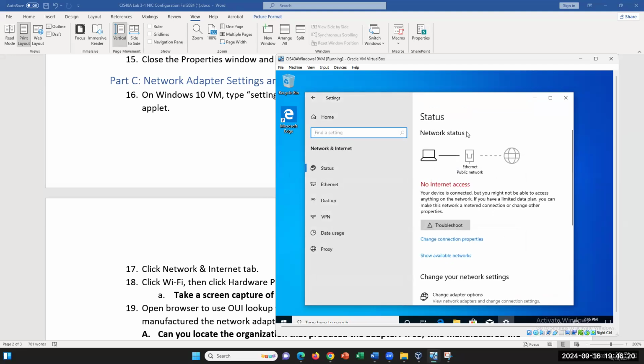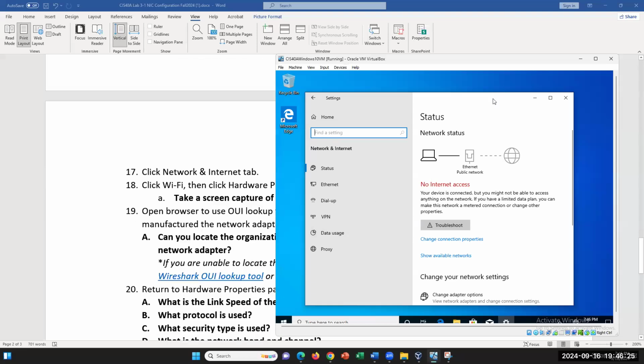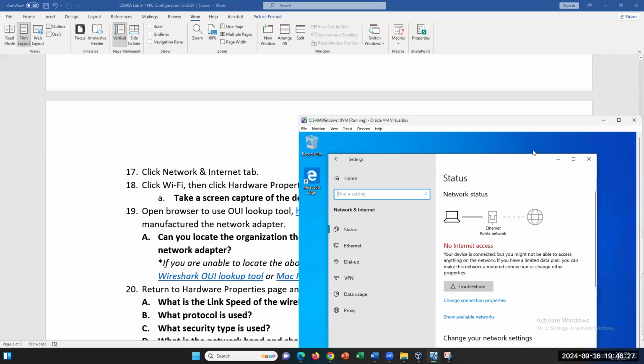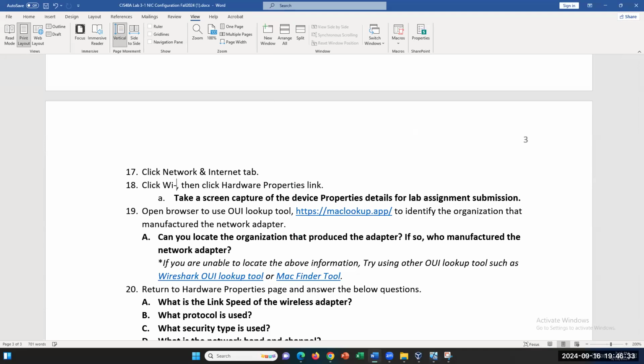Okay. And then what we're gonna do is, we're not going to use the Wi-Fi. I'm sorry, we're going to click on the Ethernet. This is what I need to fix. 18, click Ethernet.